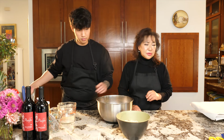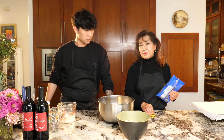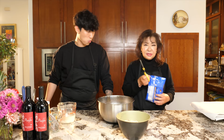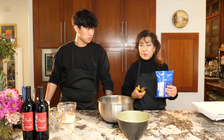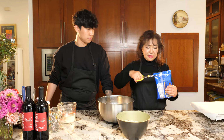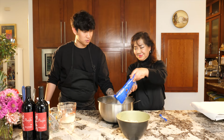And then we do, I put an entire bag of sweetened coconut flakes, and you can get many different brands. And super easy, you're going to just get a 14-ounce bag, and you're going to put the whole thing in. And as the Koreans do, we're going to use scissors for a lot of the things and cut the top off.